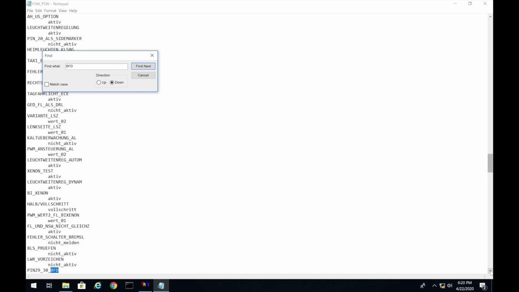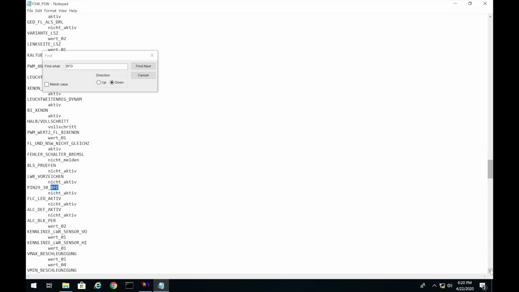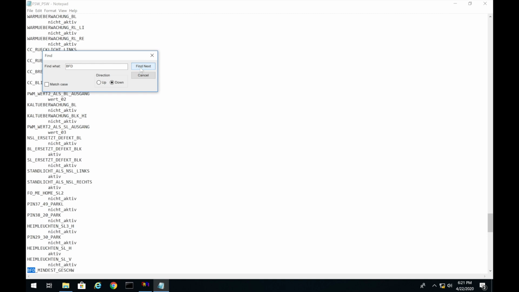Again, these are pins to be bridged to allow for brake force display. So certain taillights use different pins for the taillights in the inner or outer. And again, I'll put a picture in this video and in the description so you can see what I'm talking about for different pins. I had to have pins 38 and 20 for my LED taillights because that's the outer LED taillight. All right, so now we're gonna press next again.